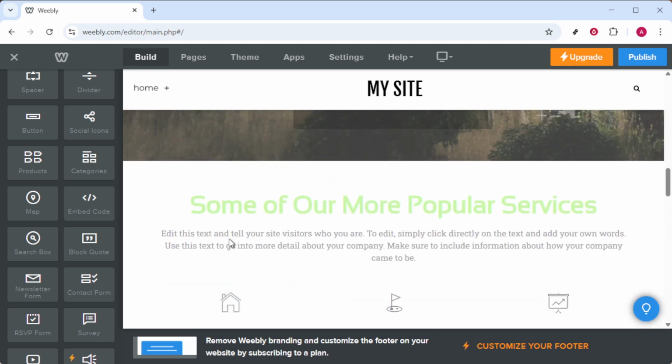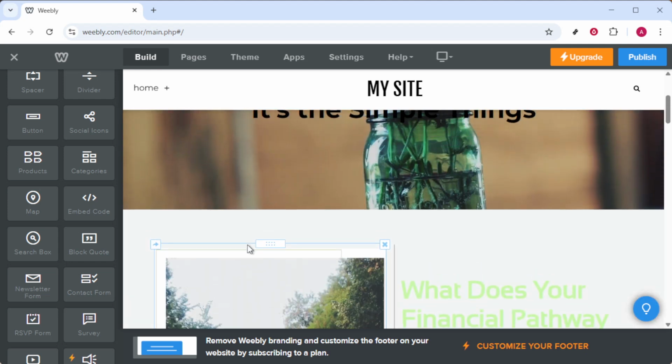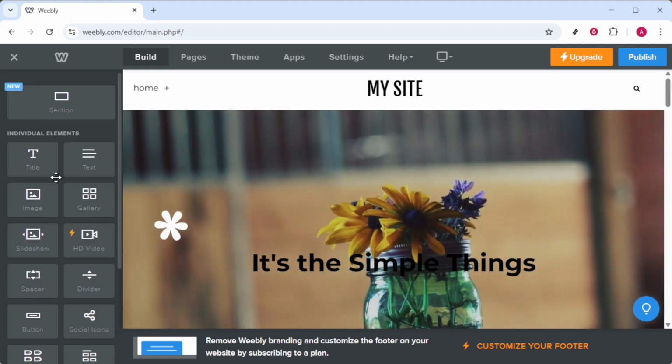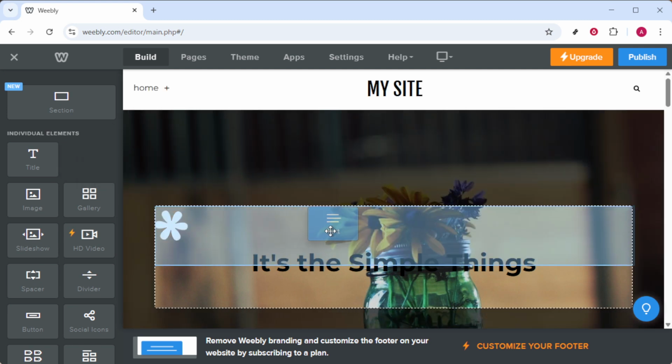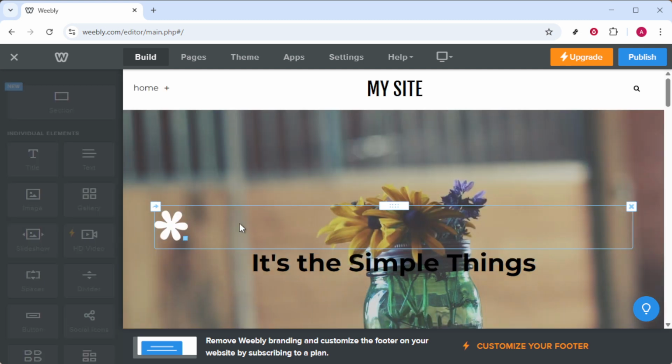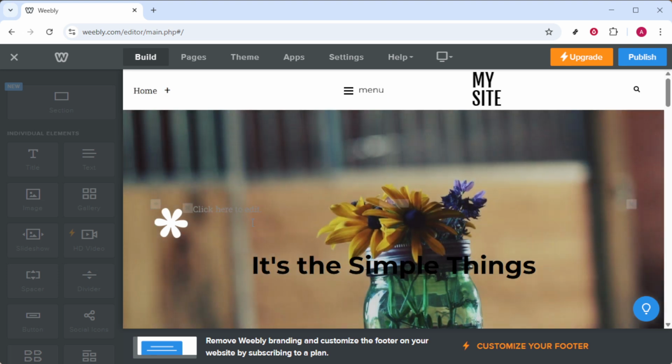Next, go back to the main part of your page where you want to add the actual link text. You'll need to drag the text element into this section and type something simple like "Go to bottom page." This text will become the clickable link for your visitors to use.